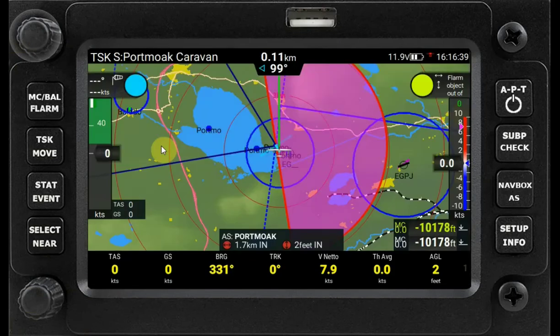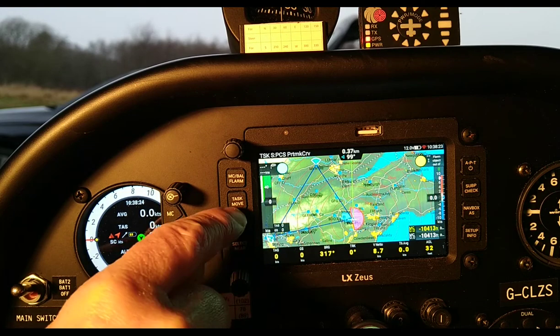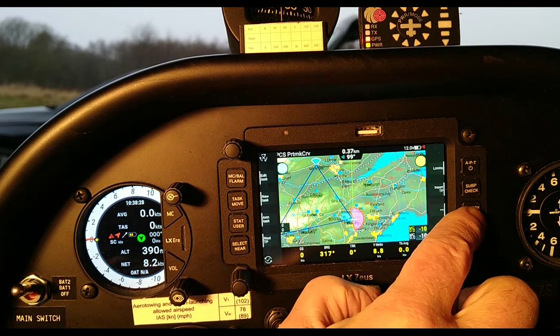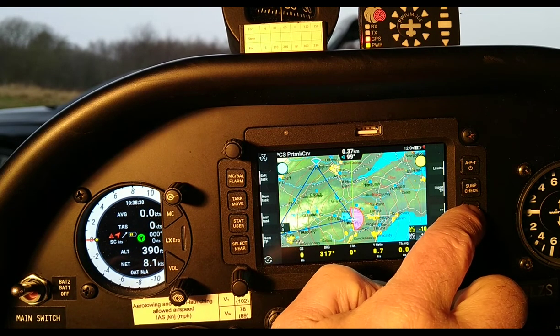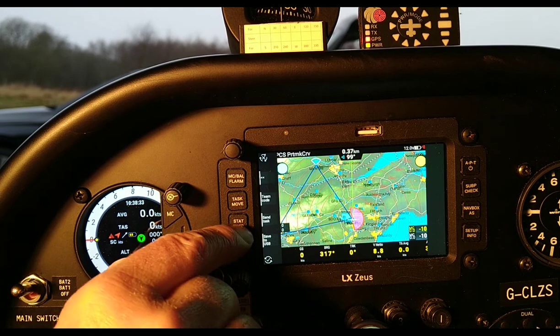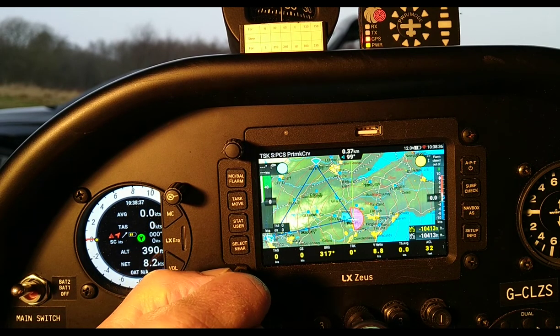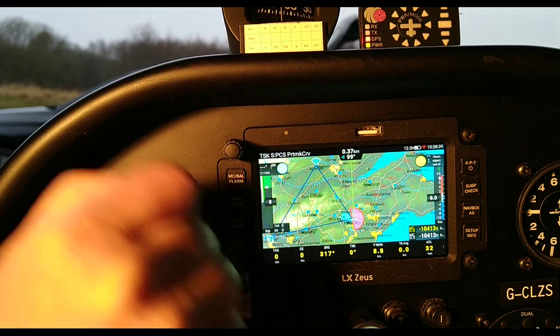At least it declares it to the unit that you just did this on. It won't declare it to the other one, so if you made this task up on the front Zeus, then it will not automatically be moved to the rear Zeus. To send the task to the other unit, hit the task button, then on the right hand side you'll see a couple of chevrons, so select that, and then on the left, send task, and that will send it to the other unit.